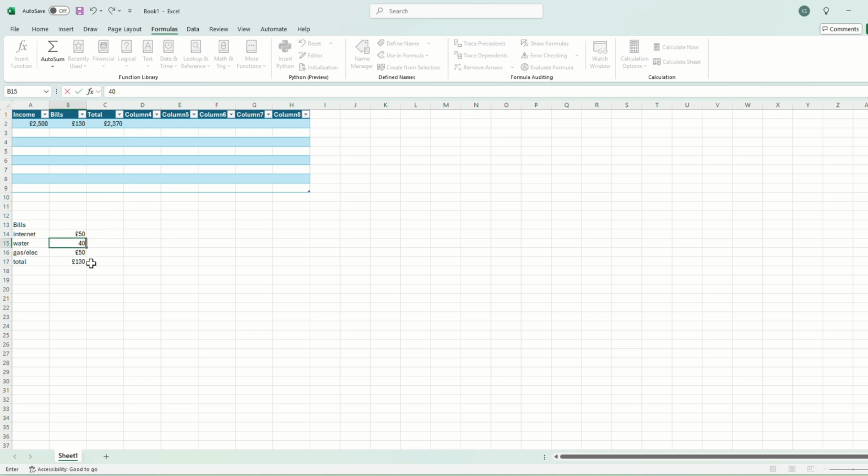So if this one changed to 40, that all these other amounts change. So in the future, whenever we come back to the table, if ever we need to change anything, then we can change anything. So that's just a quick breakdown of what we've been through. And then, as I was saying before, when it comes to the months as well, when you wanted to put February, March, April, all that kind of stuff in, all the other figures should be okay. The only one that might be an issue is bills.